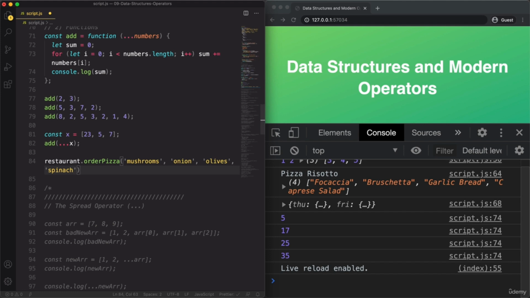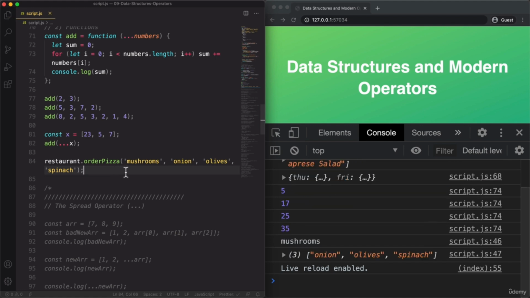So nice vegetarian pizza right here. And so you see, we can specify as many arguments as we wanted. Let's save this. And you see down here immediately that we get mushrooms, which is this first ingredient here. And then we get an array of all the remaining ingredients that we passed in. And so this, of course, is the result of the rest arguments.